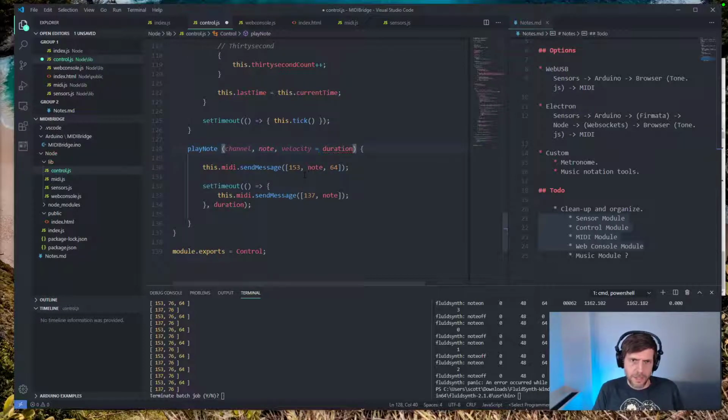Can you have default values in JavaScript, where you make it like optional? Like duration equals 500, like default to those. I think you can, but I don't actually know. So this will be 144 plus the channel, and this will be 128 plus the channel.